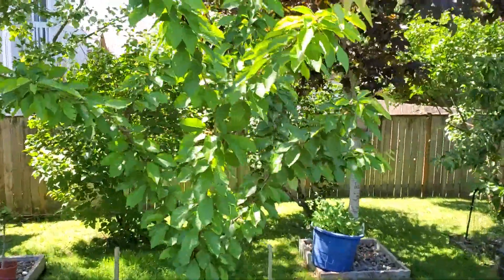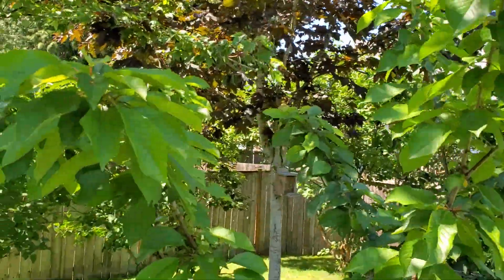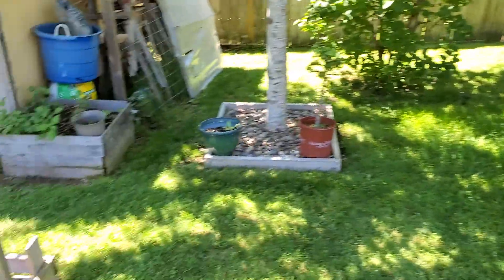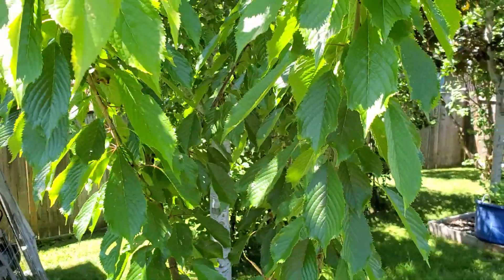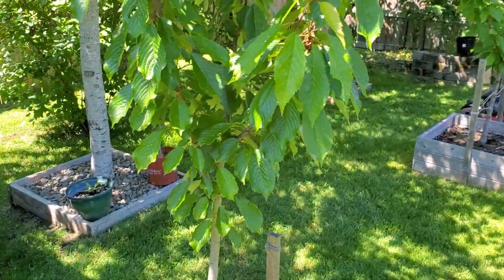I'll show you my cherry trees again. I think by next spring I'll have some cherries on it — it's getting pretty tall now. Supposedly they're dwarfs but I'm cutting the tops of the branches off so it just goes sideways instead of up and down because it's so hard to get them when they're tall.